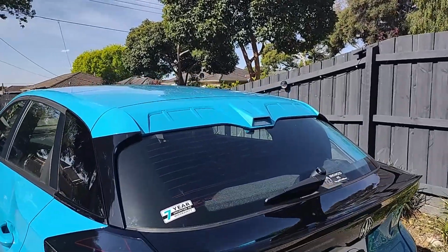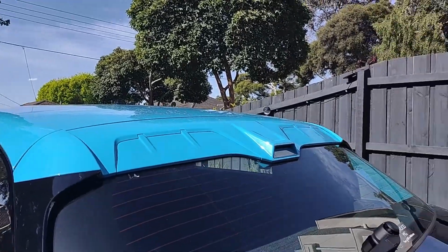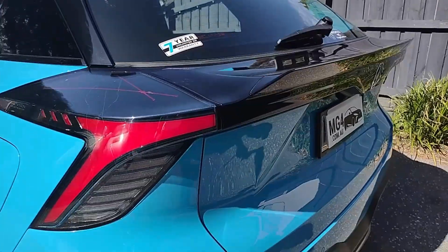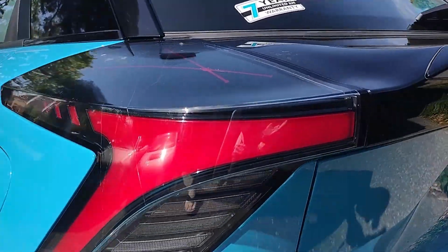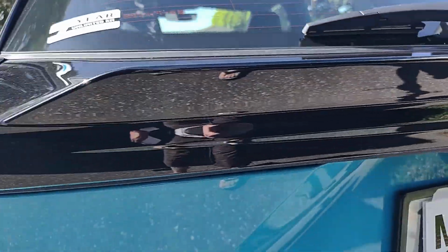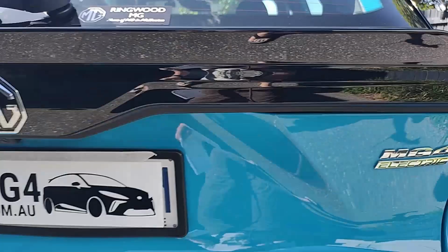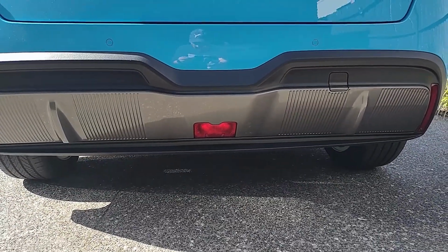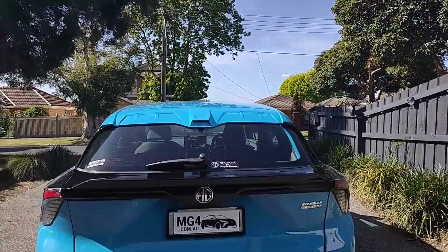This car doesn't have the extended wing that the Essence model does, and it's a bit of a shame because the wing does look really good. I probably will add that later on. But the other thing that we don't get in this model, which is the base model 51 Excite, is that we don't get the full-length LED light bar. You can see it sort of stops here, then it's all blank and black across the back here until you get to the other light here at the back. We've got a kind of a diffuser at the bottom here, which is really nice as well. And the look of the car, yeah, really, really great.